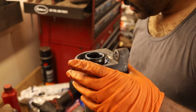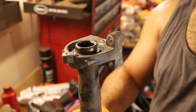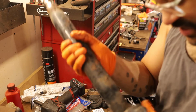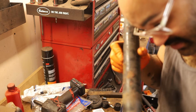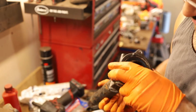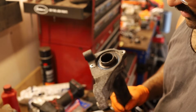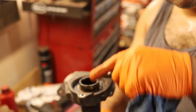So now, I don't think there's anything on this side. Check to see if there is. Watch, there'll be like a snap ring in there. There is a snap ring on the other side. That one looks pretty rusted. Like really badly rusted. But we don't really care about that side because we want it to come off this way. So, I'm going to see if I can hammer the shaft through.